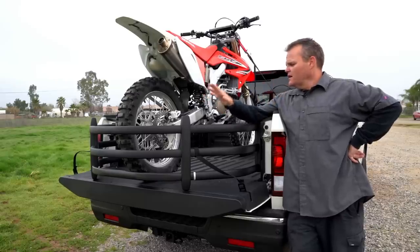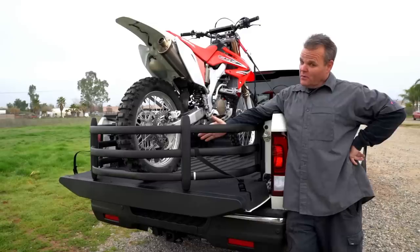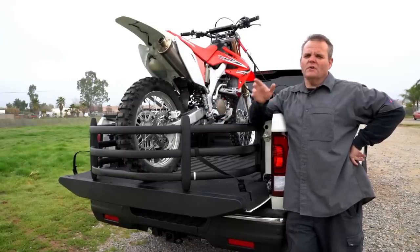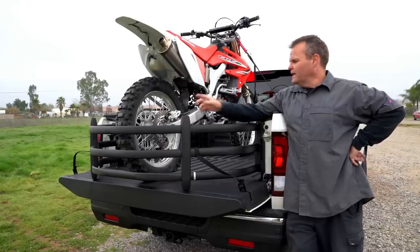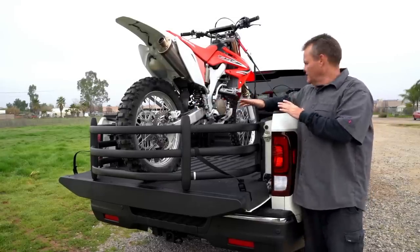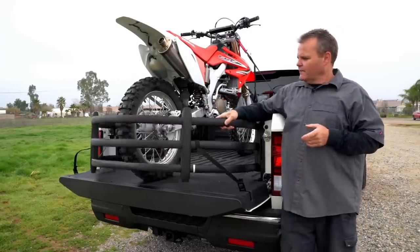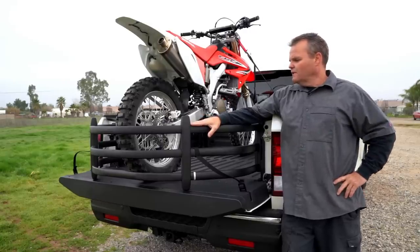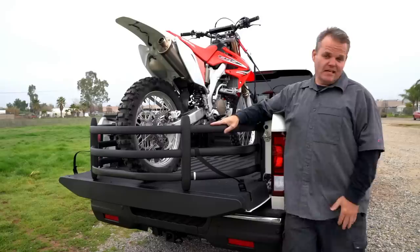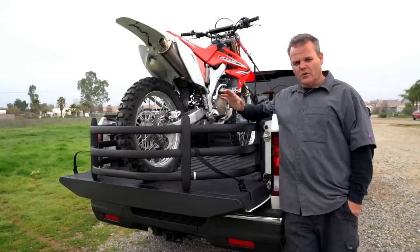So the Ridgeline does have a bed. It is a short bed — actually a tiny bit shorter than the Tacoma short bed. You can't hardly get a dirt bike in there sideways; it's just a little bit shorter and won't allow it, mainly because of the lip up front. But you can get a bike in with the long bed extender, which is really cool. We've put a bike in with the tailgate up, set the bike on the tailgate, tied it down, and it's actually worked well. I've had two bikes in here and it works well.